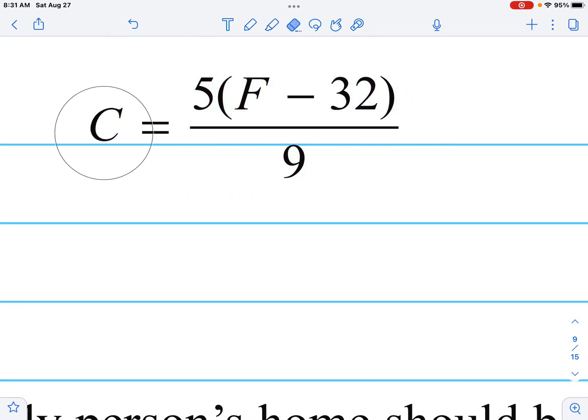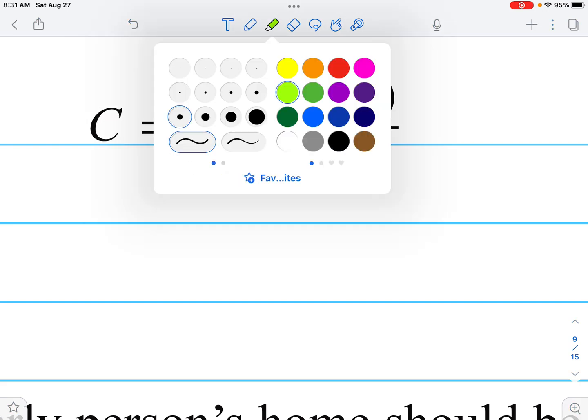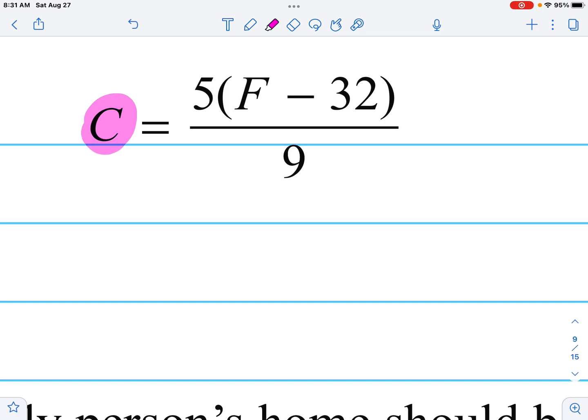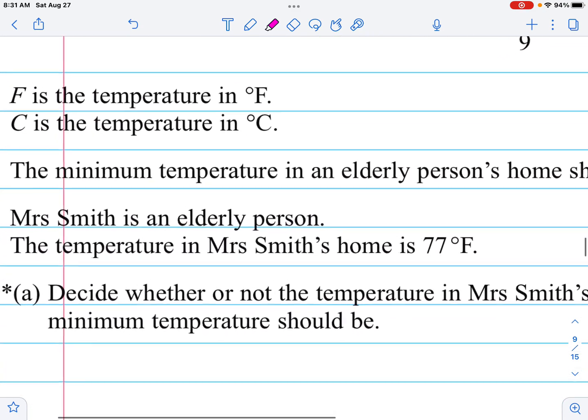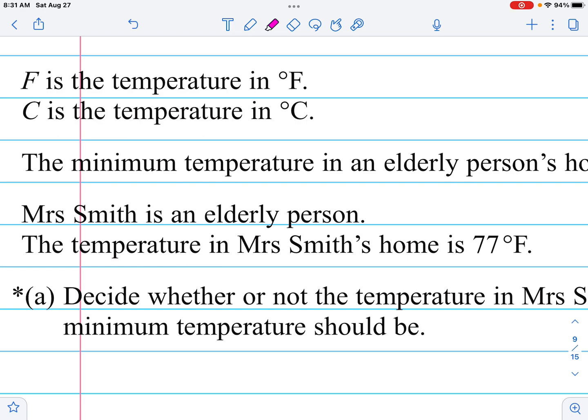So what you have there is going from Fahrenheit to centigrade. In other words, if you need the answer in centigrade, you put the Fahrenheit in and do this operation on it. Fahrenheit take away 32 times 5 divided by 9 will give you the answer in centigrade or Celsius. That's the point. Okay? Right, so F is the temperature in Fahrenheit.